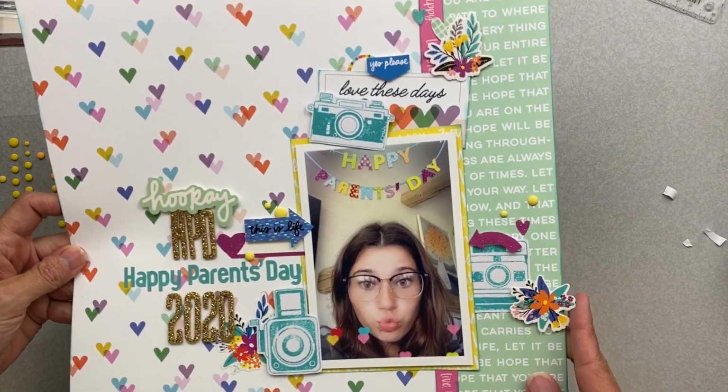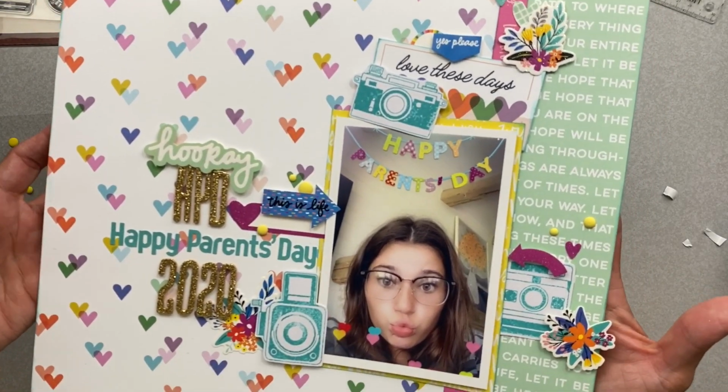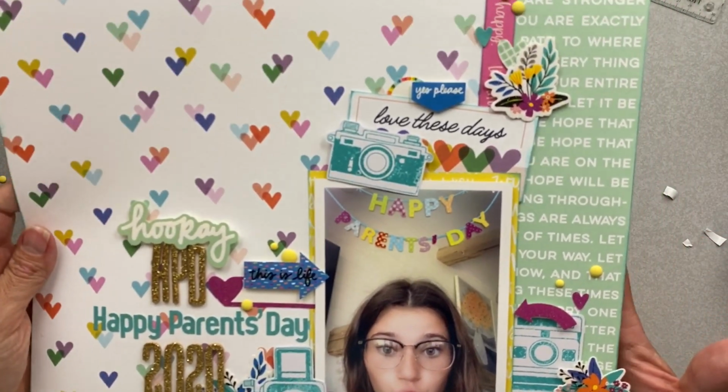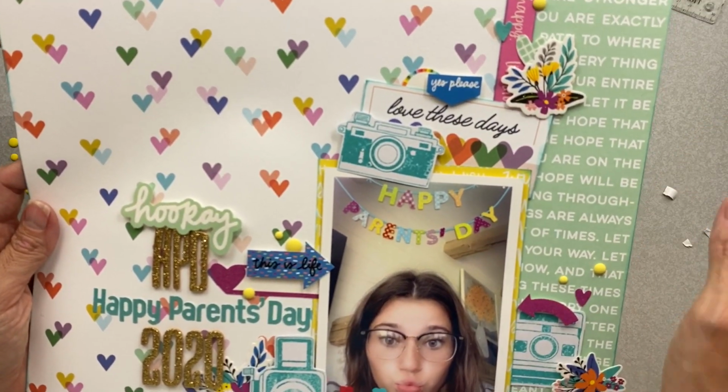Very large, I gotta trim that. Very large amount of scrap lifting from Shimelle, but I do like that my topic's different, my stamps are different, some of my choices are different. That ended up being the same, and that was actually an accident, which is kind of cool.